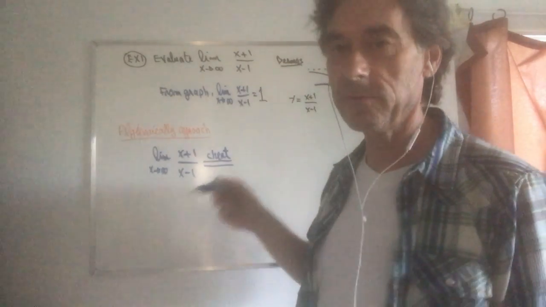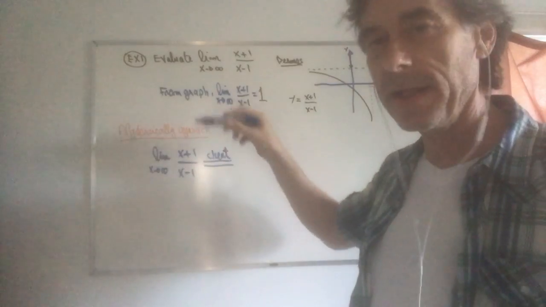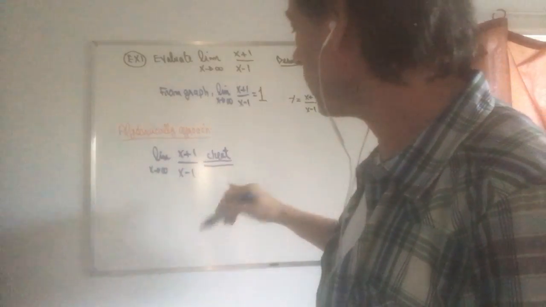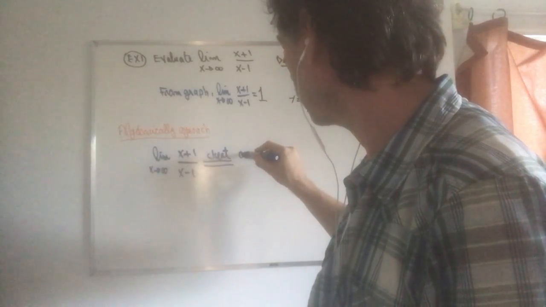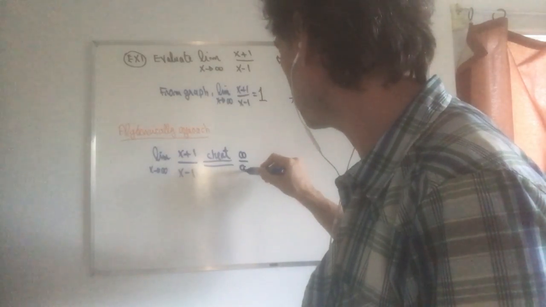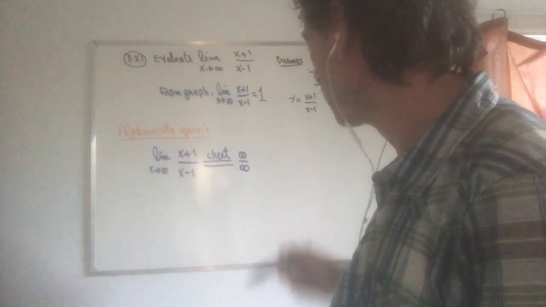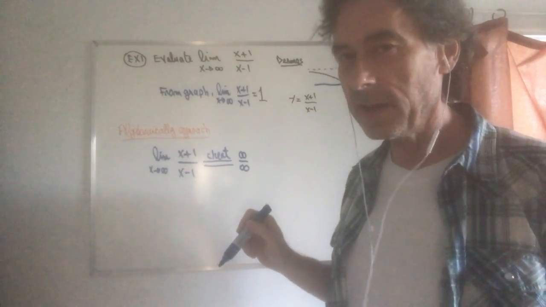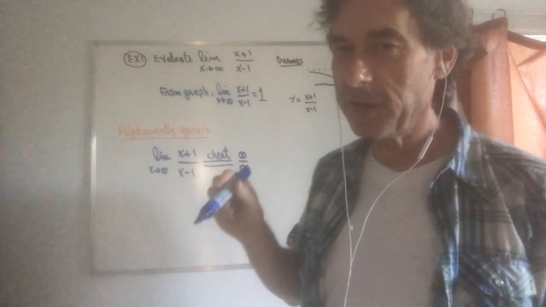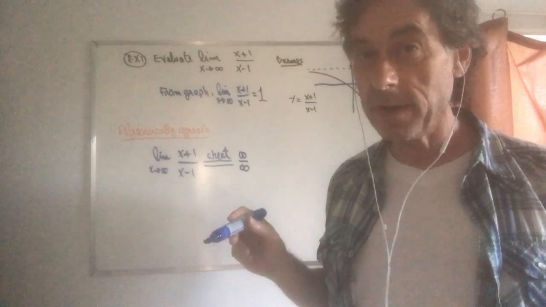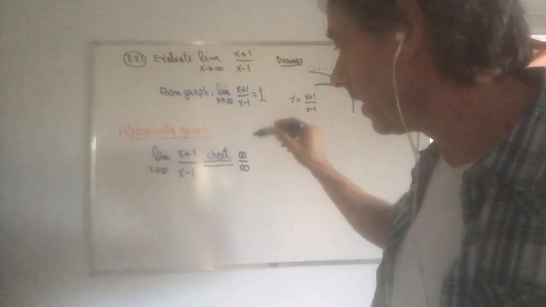Remember, we can do this because we have rules about separating the limit up and down, and breaking the limit into the limit of x and the limit of the constant, and so on. So a cheat here would be what? Infinity plus 1. It's infinity. Infinity minus 1. If you take 1 away from infinity, it's not going to change the fact that it's the largest thing in the universe. If you're tempted to say, well, I can cancel the infinities and it'll give me 1, I would bring your attention to the 0 over 0 we saw earlier. Are we allowed to cancel 0 and 0 to give us 1? No, we're not. So in the same fashion, we cannot cancel infinity and infinity.